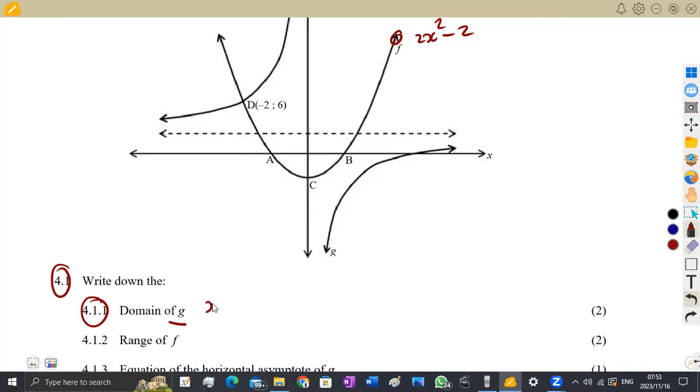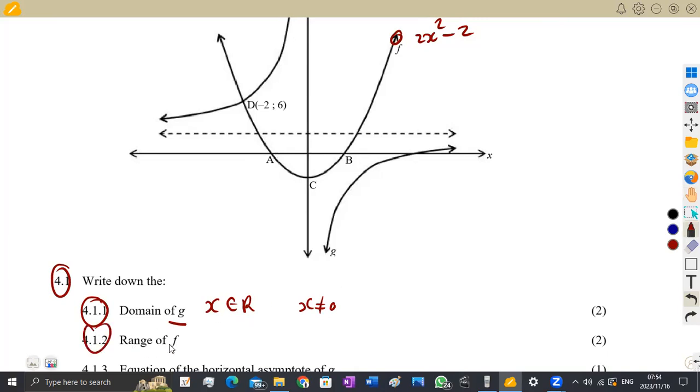So meaning to say x can be any real number that we can think of, but this x cannot be equal to 0 because of the fraction part. Remember, our denominator cannot be 0. If you divide any number by 0 on your calculator, it gives you a math error. That is to show that part does not exist. All right, so that was our question.